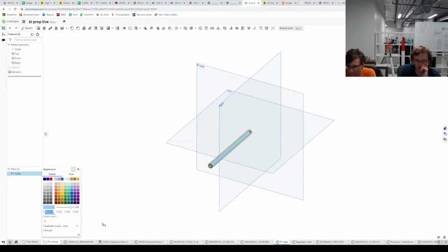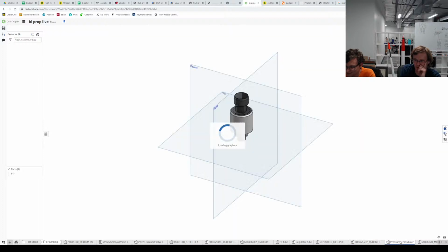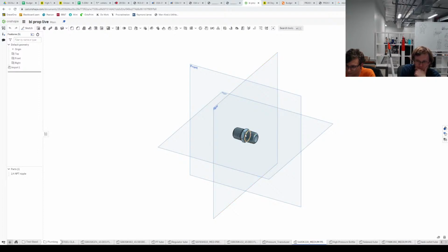Here we go, editing the appearance of everything. I refuse to have it ugly, except for the pressure transducer, it's staying ugly. Do we even use this? We don't use the nipple anymore, right? No.